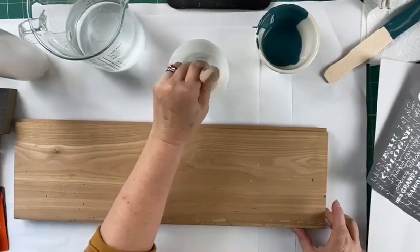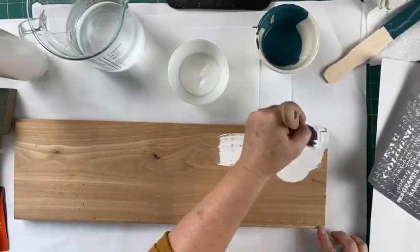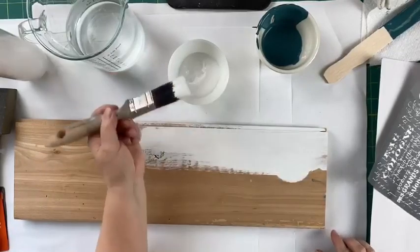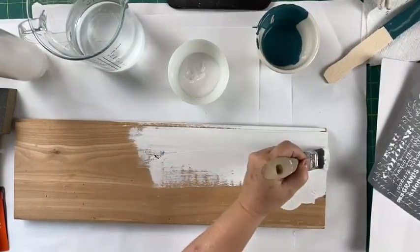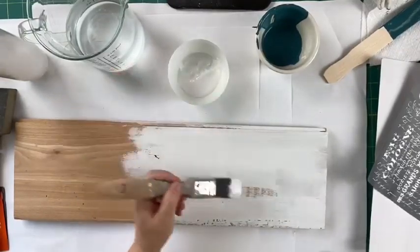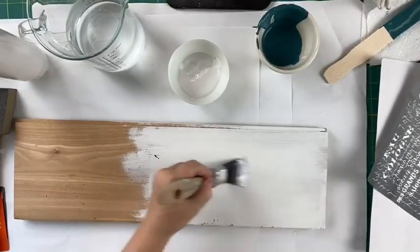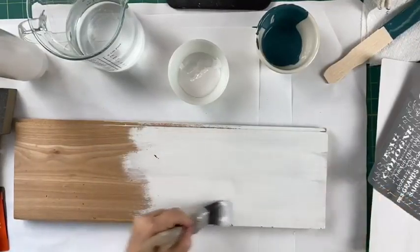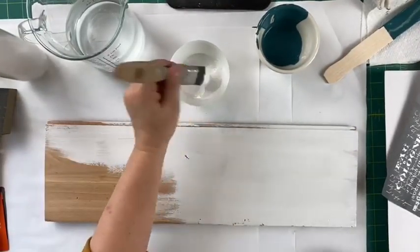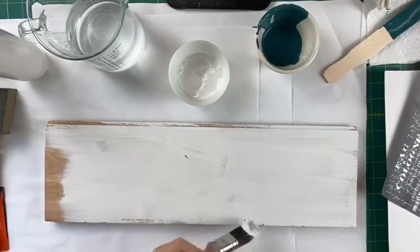Now this is raw wood, so it's just going to absorb — I already got paint on it off the teal — it's just going to absorb this white paint. I'm thinking that I will use this as a coat rack, depending on how the stencil comes out. And you know what I always say: if it doesn't work right, it's user error because it's the first time. I can just paint right over this and try again, as my grandson says.